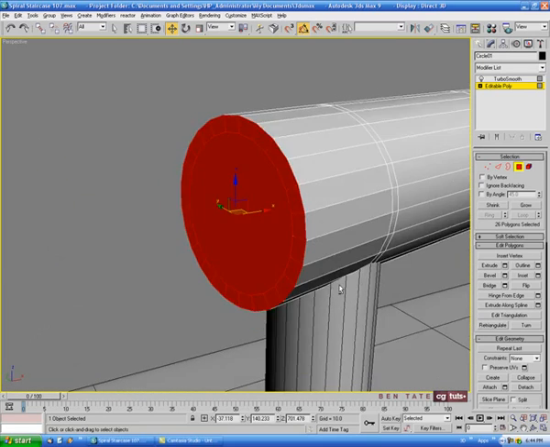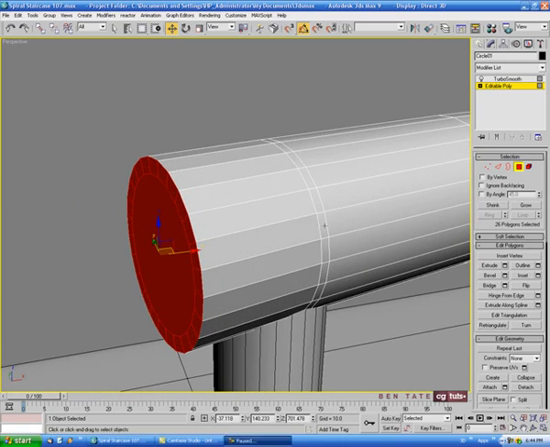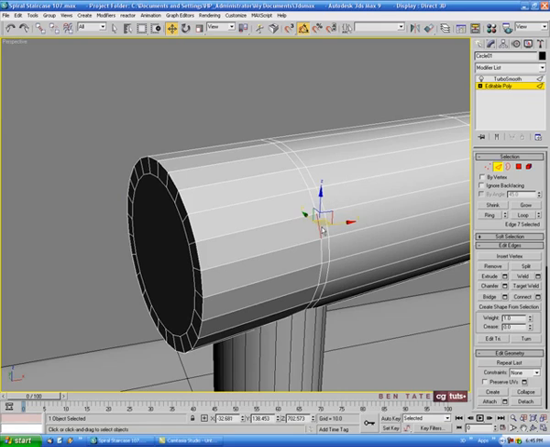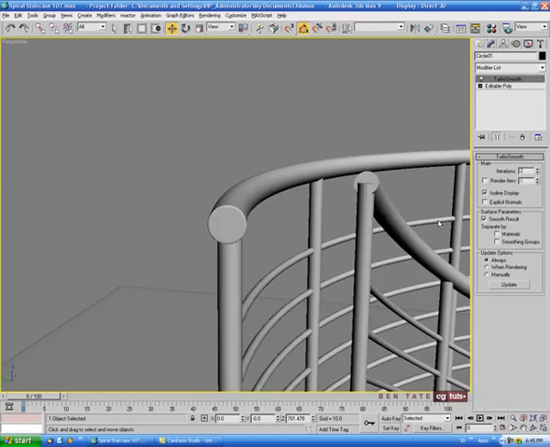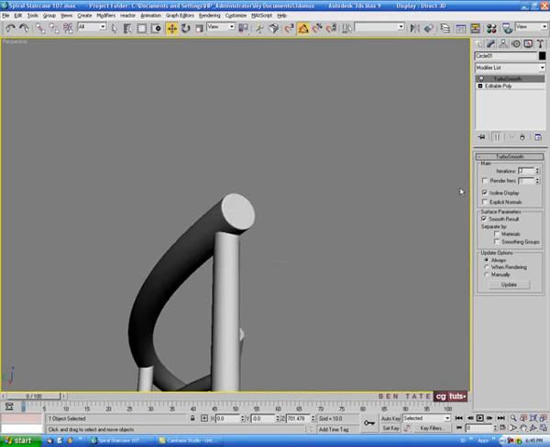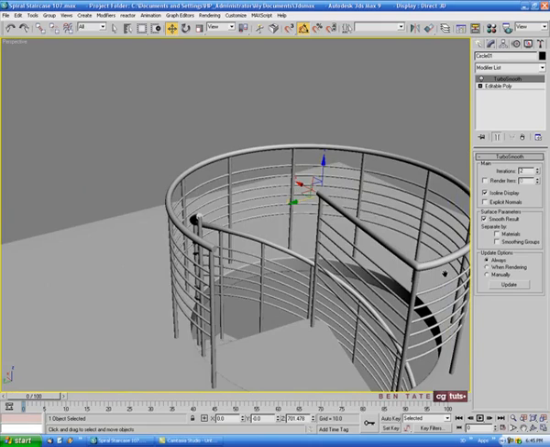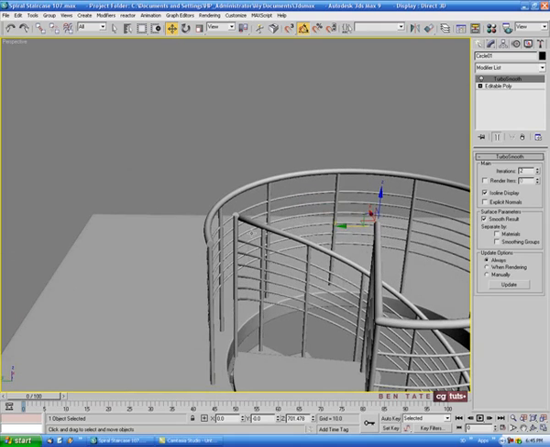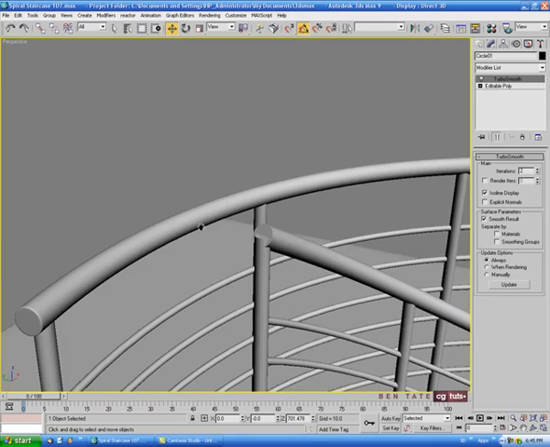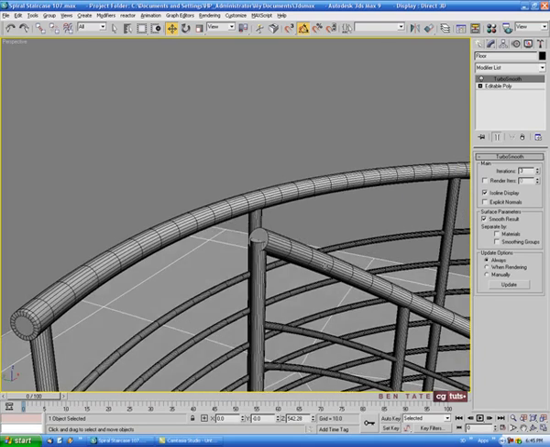Alright, and let's also just move this support edge down to the end again. So we'll go into edge and just select an edge on this loop here, and we'll do a loop on that, and then we'll also go down and put our edge constraint back on, and we'll just slide this down to the end. Okay, just like that. And we'll get out of edge, and let's turn the turbo smooth back on. Okay, that looks pretty good. And the side's already done here in the middle, so that'll take care of the top railing. Let's drag the end of our actual rail here out on the stairs.